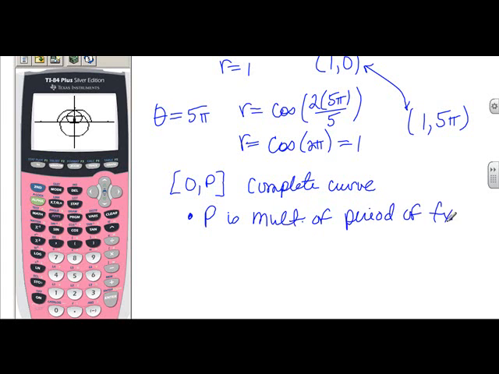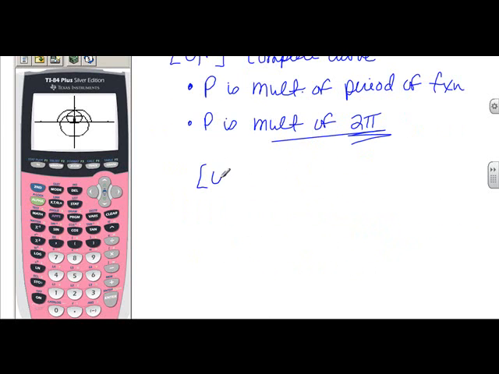So the period of our function, for this equation, is 5 pi. So 0 to 5 pi was a good choice. Problem is 5 pi is not also a multiple of 2 pi. So I think I'm going to try 0 to 10 pi, because that value needs to be a multiple of 2 pi and of the period of our function. So, giving it a try.